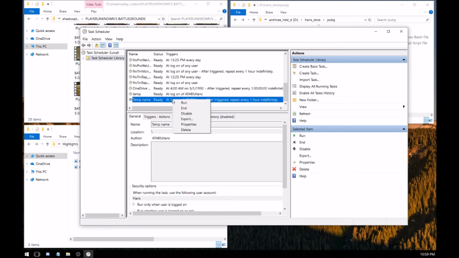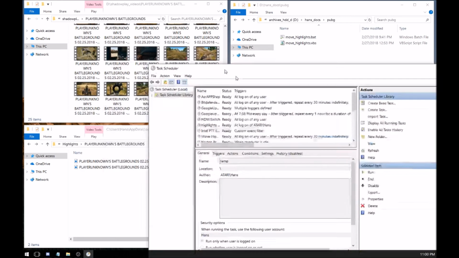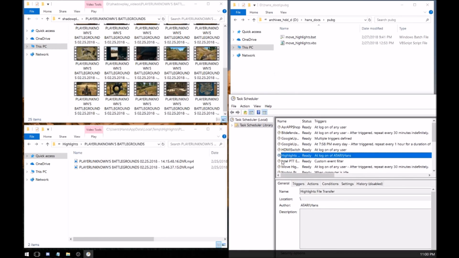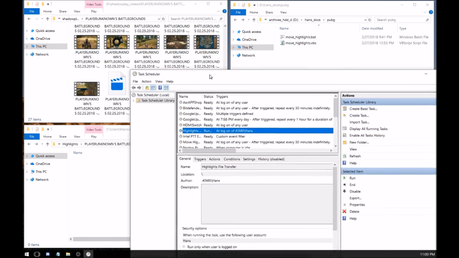Down here, I'm going to go ahead and delete this one because I don't need it. But to show you what happens when that runs, I'll go ahead and run this. And what it's going to do is move these two files out of this temp directory up to my permanent directory. And that's it. This is going to happen completely transparent. It's in the background. It's not going to affect your gameplay, and hopefully it comes in use for you.